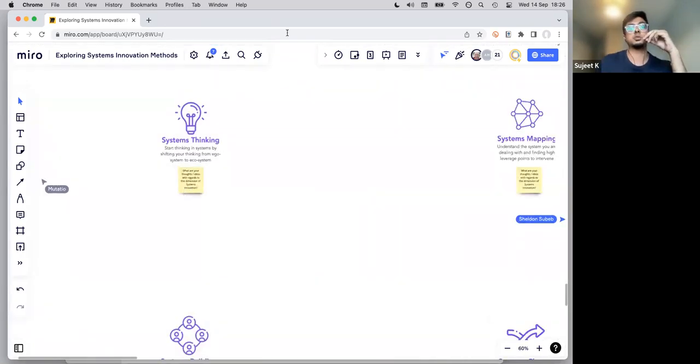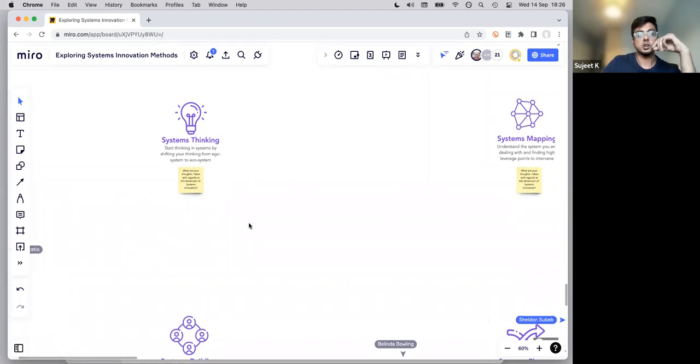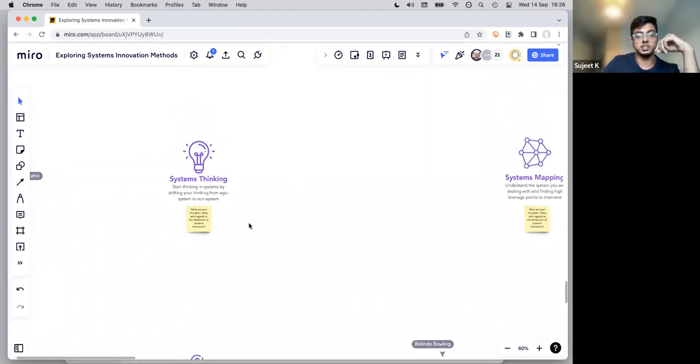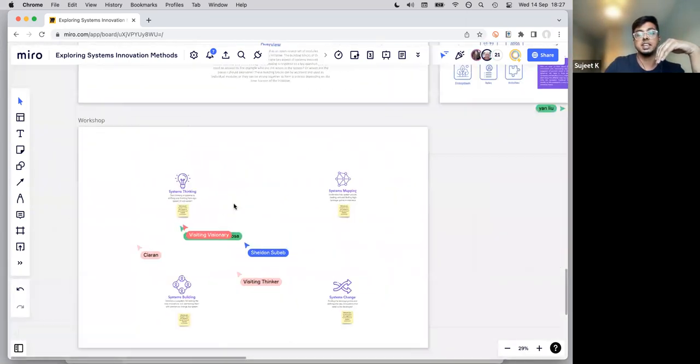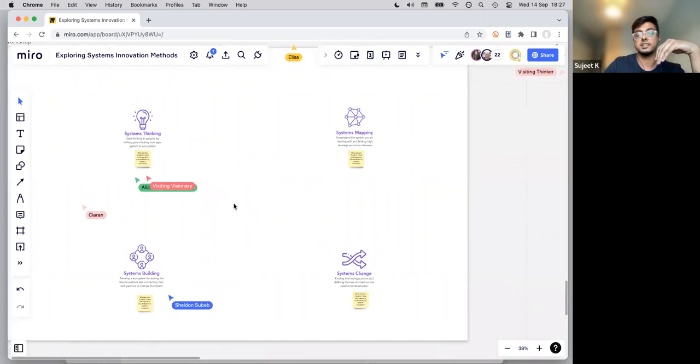Just as next steps, what we thought is it would be nice if everybody on the call could head over to this Miro board. I can share the link again on the chat in case you're not on it, right? And what we would like you to do is just share your thoughts on what you think. So Josh briefly touched upon the 4 dimensions of the systems innovation approach, right? So you could put your thoughts, your ideas with regards to each of these dimensions that he mentioned, right? And we completely understand that you might be at a different spectrum in terms of your knowledge or your expertise with regards to systems thinking, but feel free to just leave your comments here, yeah?